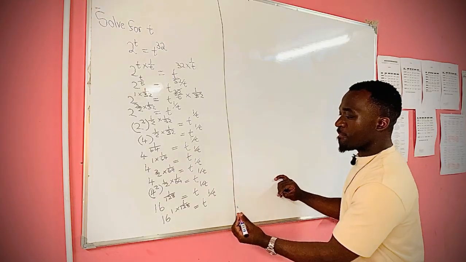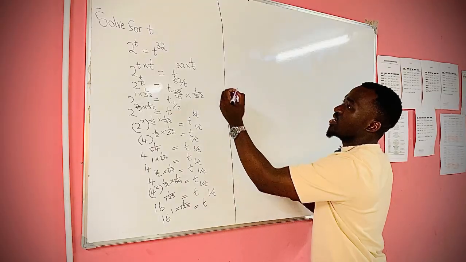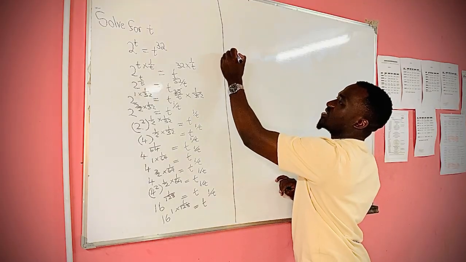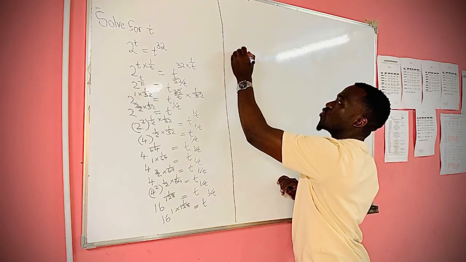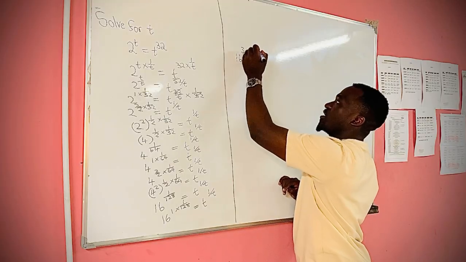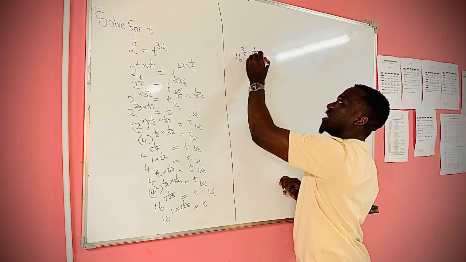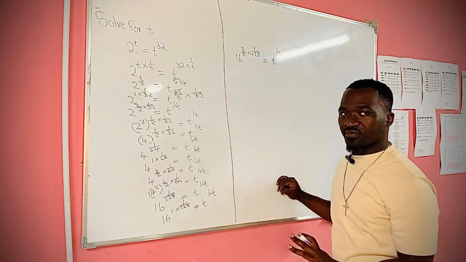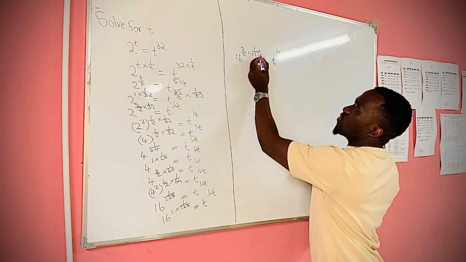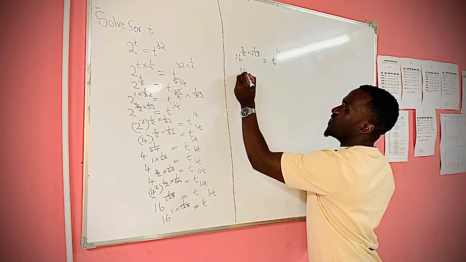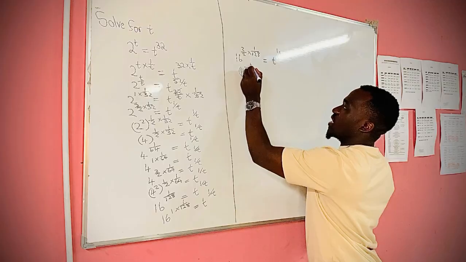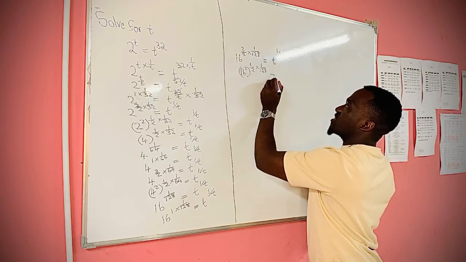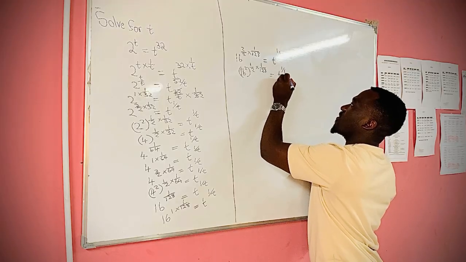Let's continue. This is what we have now. This is the case. Now we have 16. Remember, this one we can change it to 2 over 2. So we have 16 now, 16, 2 over 2 multiplied by 1 over 128, which is simply equals to t to the exponent of 1 over t. Still understand? Now look, these are two fractions and we have 16. We do the very same thing we've been doing. Then we are leaving 1 over 2 here, multiplied by 1 over 128, which is simply equals to t to the exponent of 1 over t.